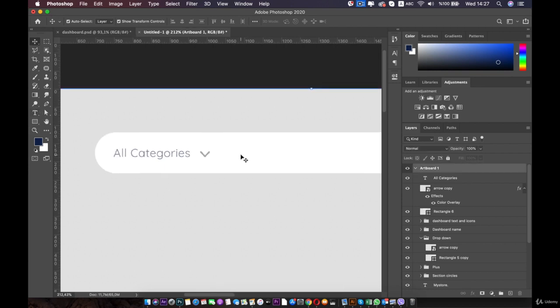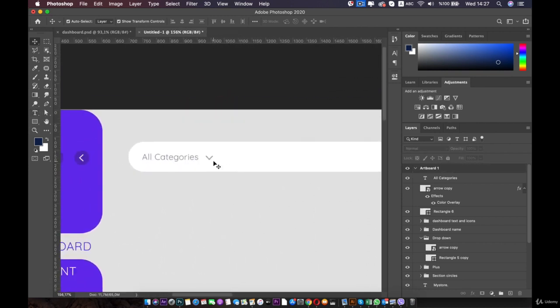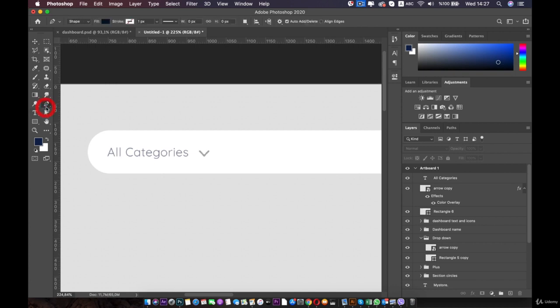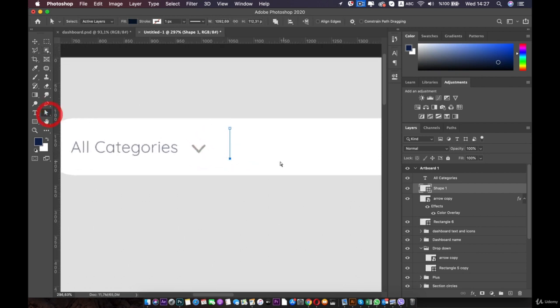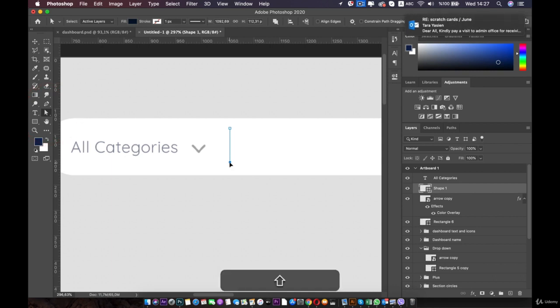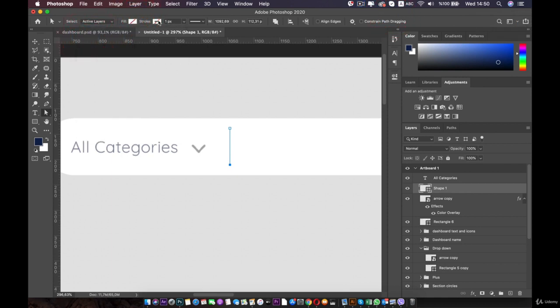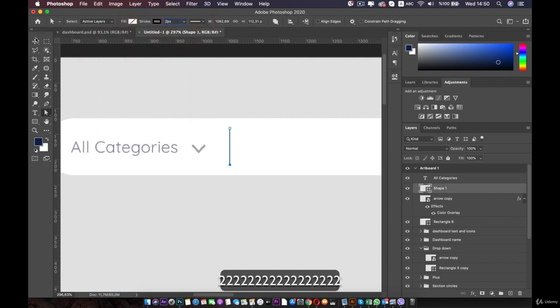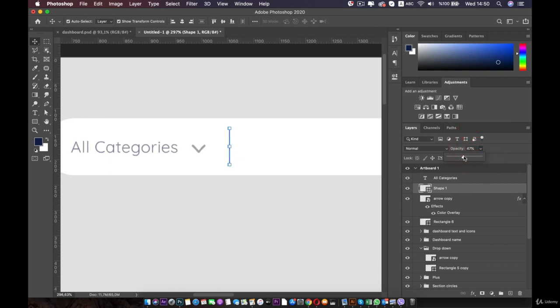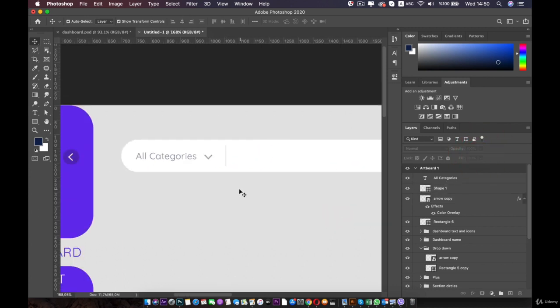And the next thing, we are going to create the line. I'll go to the pen tool, and we are going to make a line. Now I'll use the direct selection tool to play with the points of this line. Now we will disable the fill and change the color for the stroke to black, and then we will increase the stroke, make it 2. And then you'll bring down the opacity for it to 48. Let's make it even more. 32 will be good.